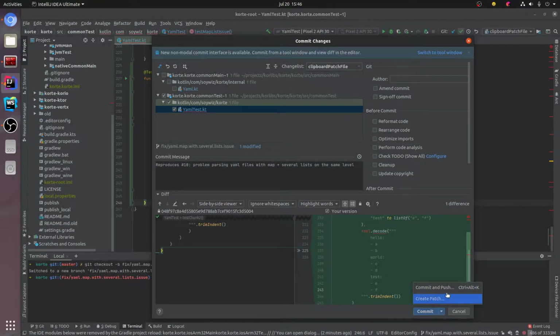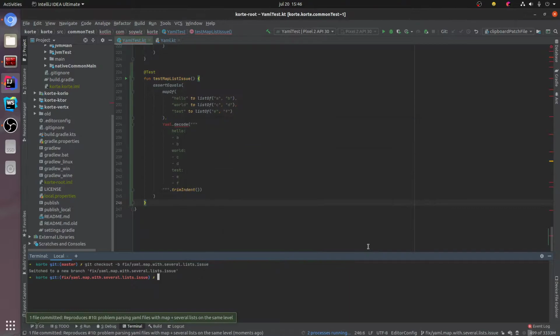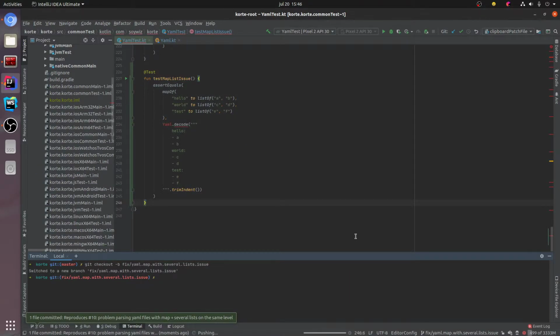And yes, let's commit and push. I usually wait one minute or something like that, because some CIs cancel the previous push, the previous tests, in case you make a push immediately after.